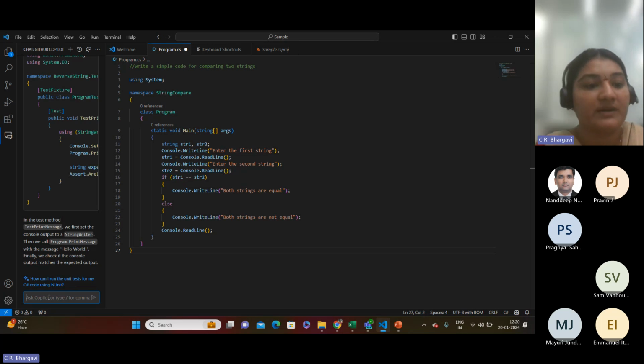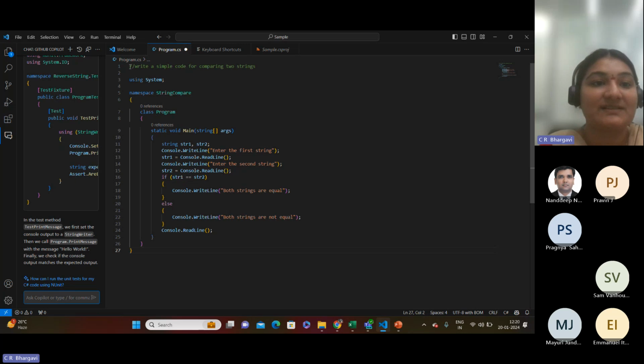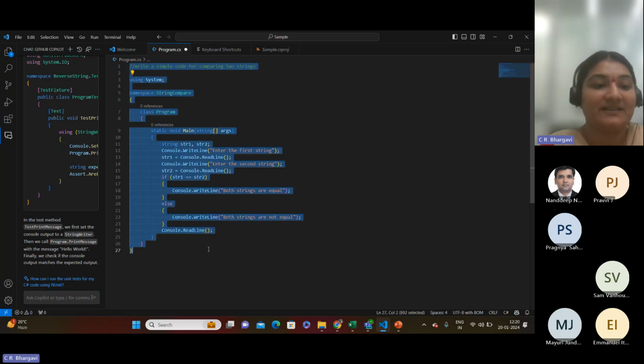So if we want to run some unit test or something like that, then you can go ahead and put it over the chat, like what type needs to be created, and it would be creating it for you, and it would make your testing and everything so easy as it can do for you. So these are some things that are there.